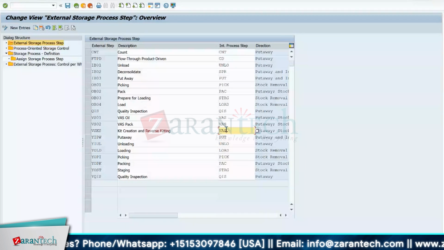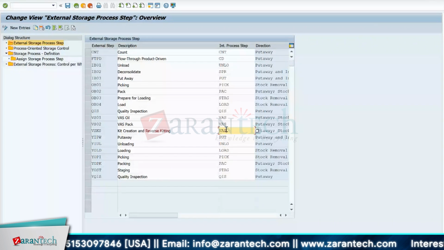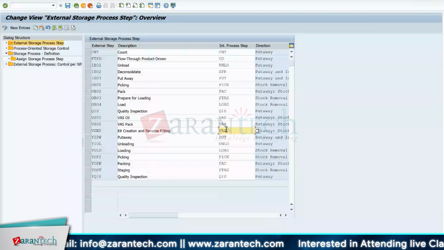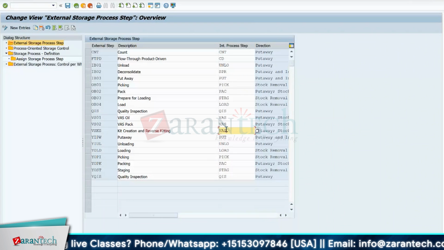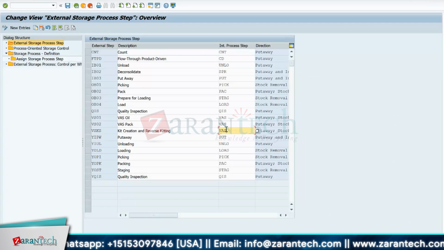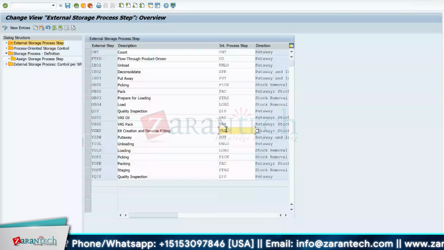Another example of kitting is one which I had actually worked on as well. There are certain specific, very expensive tools which are used by super specialist surgeons, and these tools are so expensive that they are taken on rent. So the hospital will not be buying these tools. They'll put them on rent and just take them whenever those tools are required for that specific surgery.